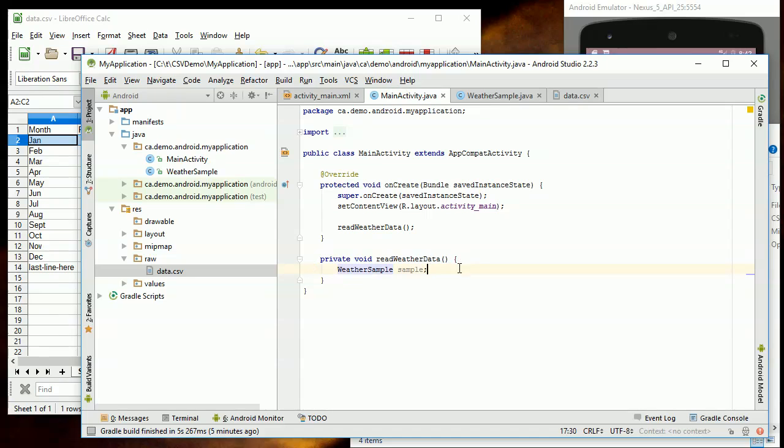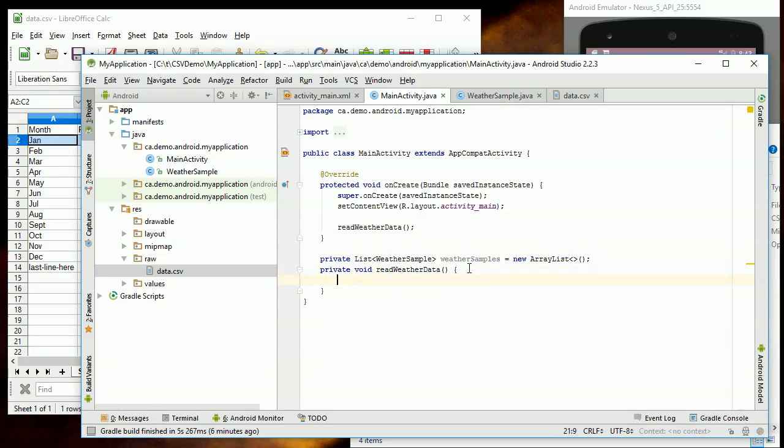Going back to my main, that now gives me the data structure that I want to build with. Let's build ourselves out here. I'll make it a field of my actual activity so I can access it anywhere. Private, let's make it a list of weather samples equals new array list of whatever it is. That's good enough. Alt-Enter to auto-import. And I've got to give it a name. Let's call this one weather samples. No sense being creative. Again, Alt-Enter to import.